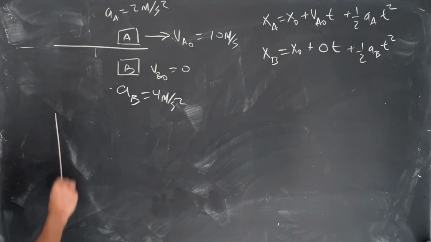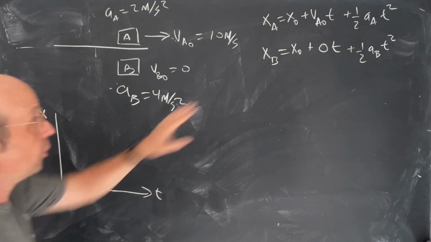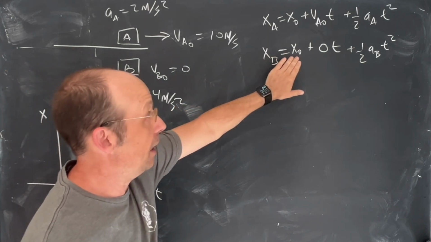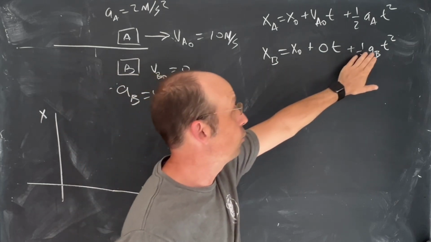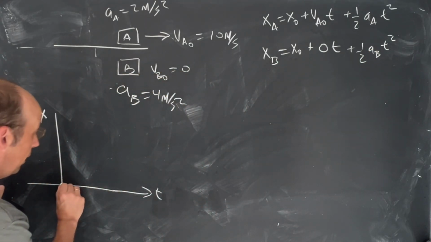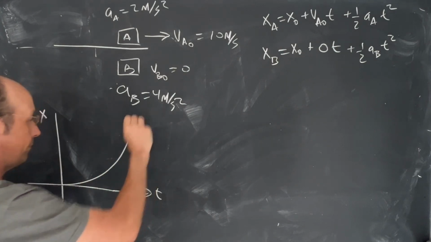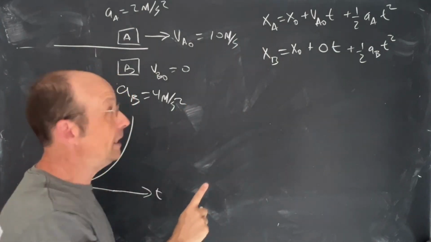Let's sketch out what both of these trajectories would look like in space. So imagine that I make a graph of position as a function of time. For car B, it starts at x equals 0 with a 0 velocity. So this is just x is 1/2 a t squared. That's just a plain parabola. I can sketch that. It would look like this. Parabola.